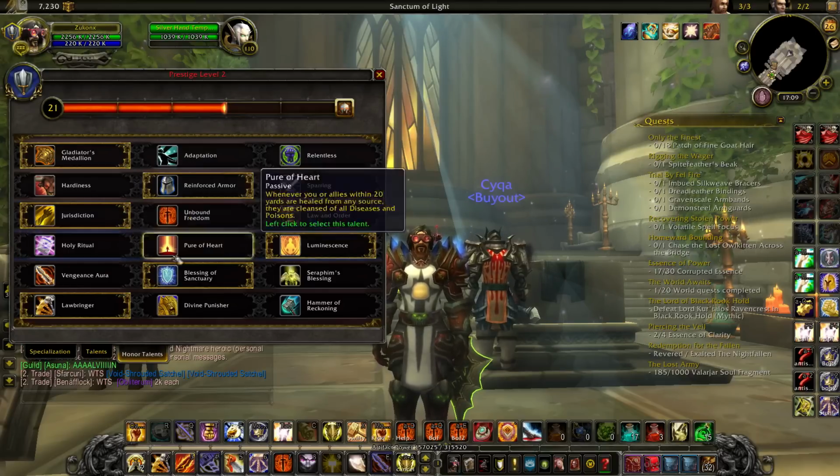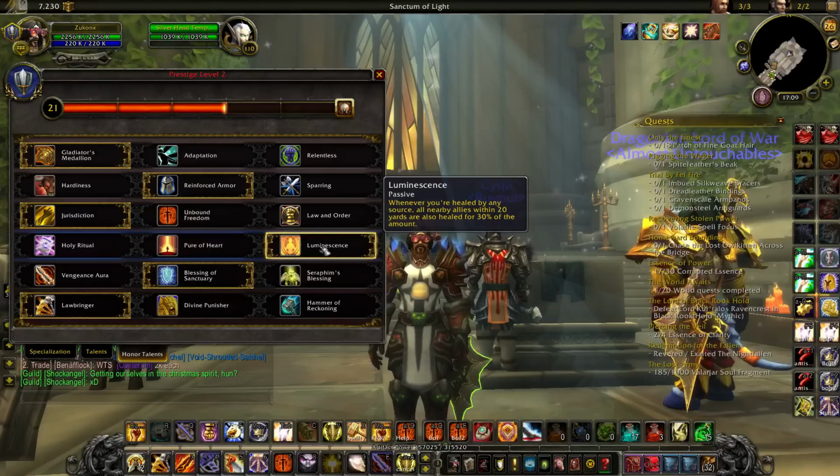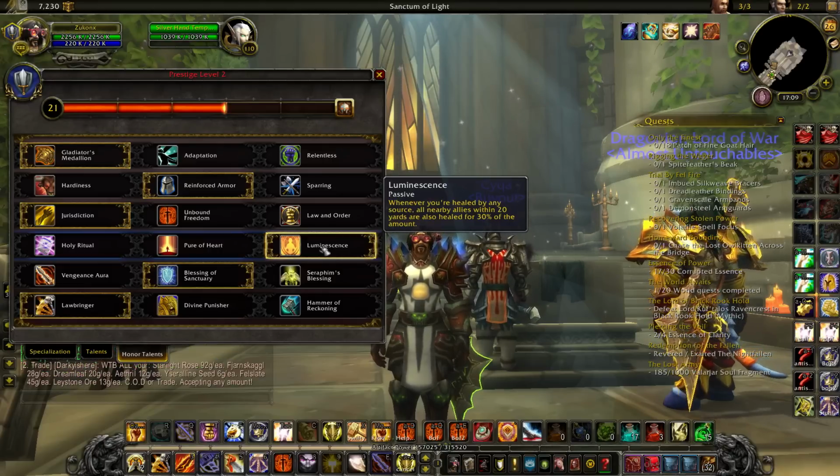And this next row is also quite a versatile choice. Luminescence is the most common one, especially in Battlegrounds, since you can give a lot of team healing when you get healed. It basically heals everyone around you for 30% of the healing that you're receiving, so it can add a lot of team healing. And it can be pretty good in arenas when you're going around pillars, doing resets or just staying next to your allies, keeping the team up pretty good with that extra 30%.